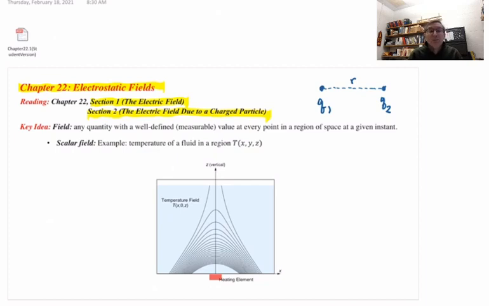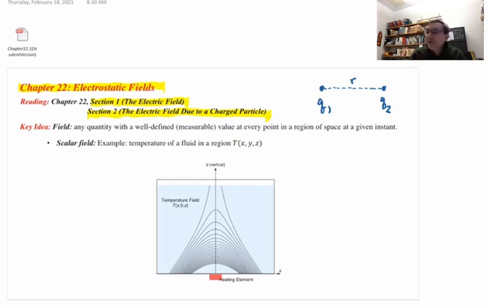Yet we talked about, with Coulomb's law in chapter 21, how either particle exerts an electrostatic force on the other. Let's just say, for the sake of argument, that both particles have positive charge. And I could ask you then to sketch the arrow representing the electrostatic force on 1 due to 2. Which way would you draw that arrow, and where would you put it? That's what we need to know from chapter 21.